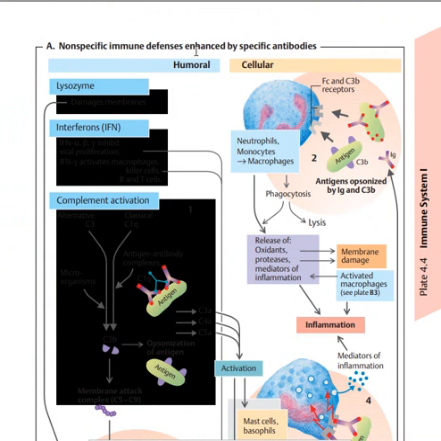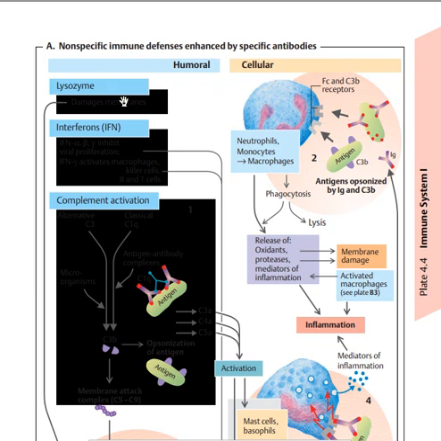Innate immune system is what we have from birth, while acquired is what we have when we are exposed to a specific antigen inside the body. So now our acquired immune system is going to be divided into two main parts. You have humoral response and you have cellular response. Humoral response is mostly by the use of B lymphocytes, while cellular response is mostly by the use of T lymphocytes.